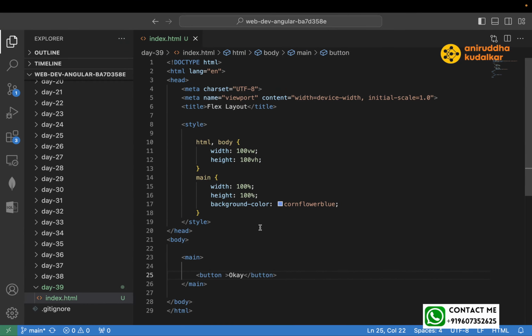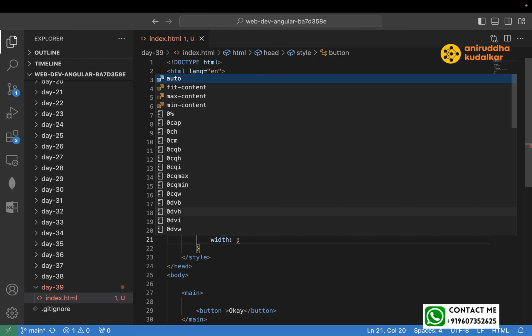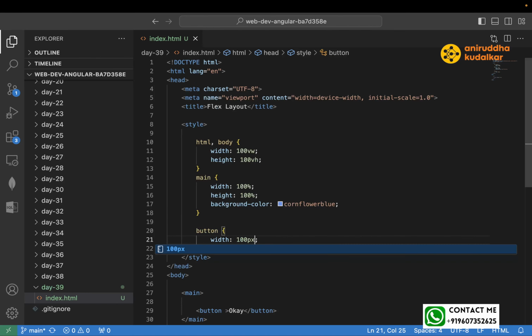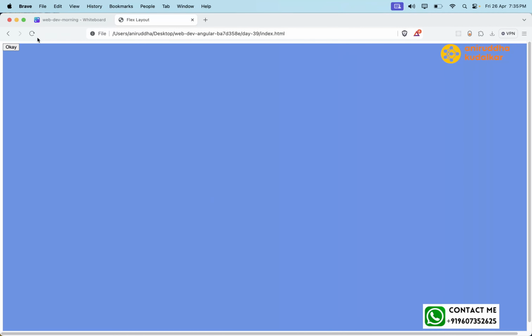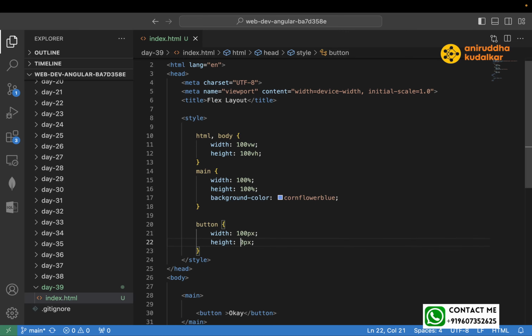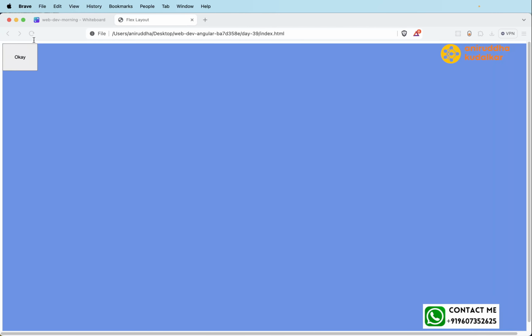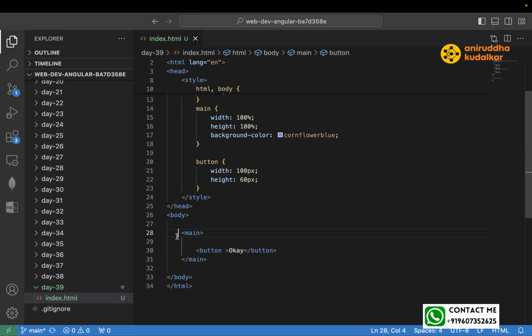If you want to give some width and height to the button, we can give it button width, say 100 pixels, height 80 pixels, or 60 pixels. So by default, from the perspective of the HTML, it is at the top left position. Now remember that this button is in the main semantic tag.